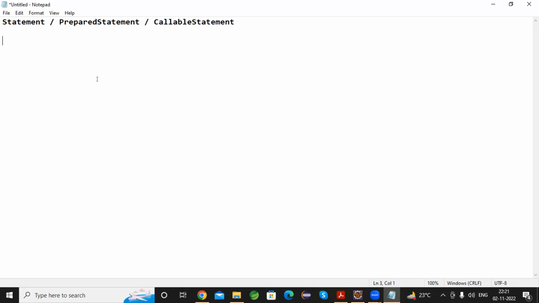Prepare statement object is used for parameterized queries. One statement object can execute different SQL queries, but one prepare statement object can execute only one SQL query. That is the difference.